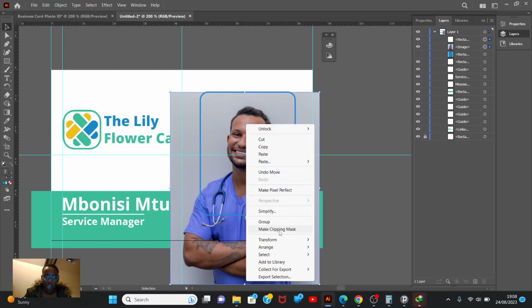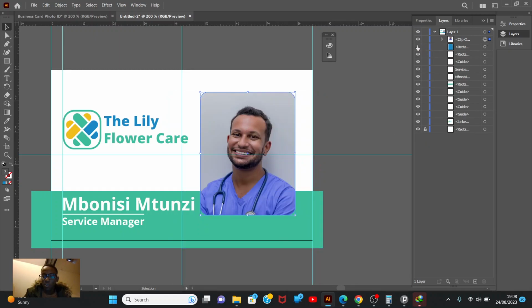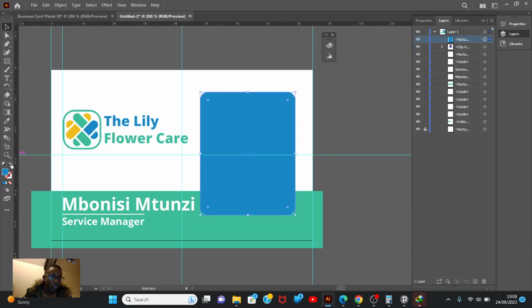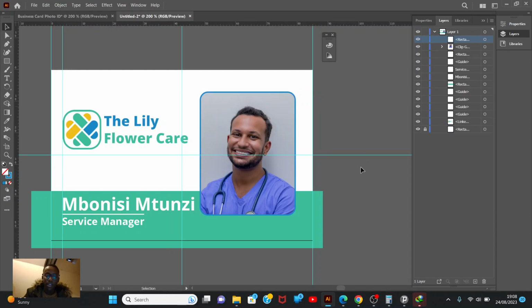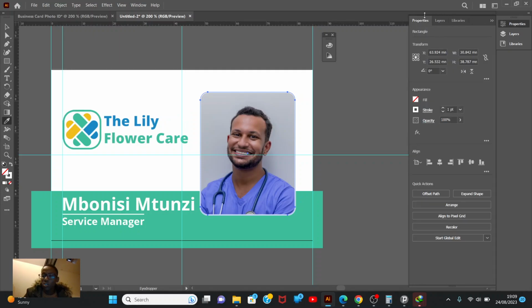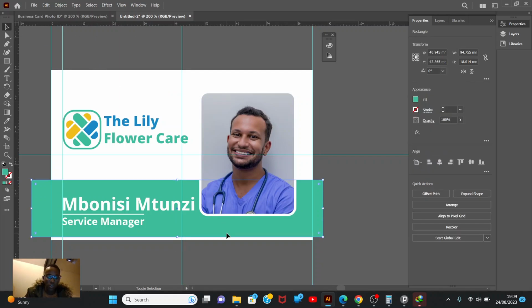Then I'm going to click create clipping mask. Then I'm going to use this one, which I did hide. I'm going to drop this clip, this group. How can I drop it? Okay, no, let me put this one in front. Then I'm going to do the same thing like that time, just like this. Or maybe I'm going to use white. Maybe if I use white, something will pop up. White, then I'm going to turn it like this. Then I'm going to increase it like this and see how it goes. Then I'm going to do this.